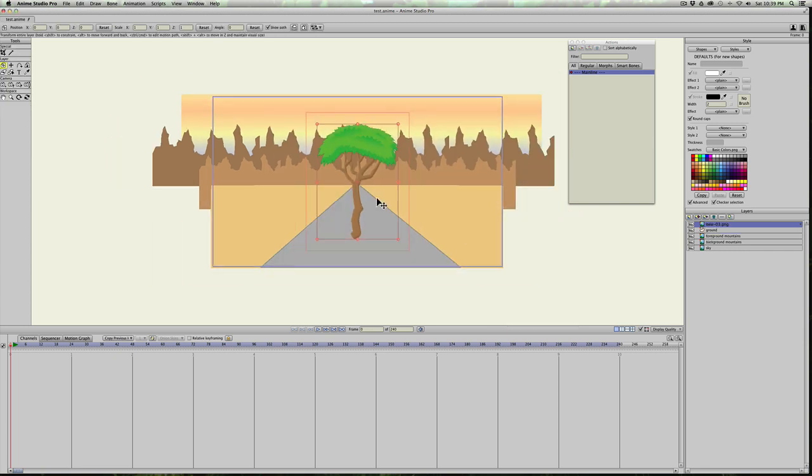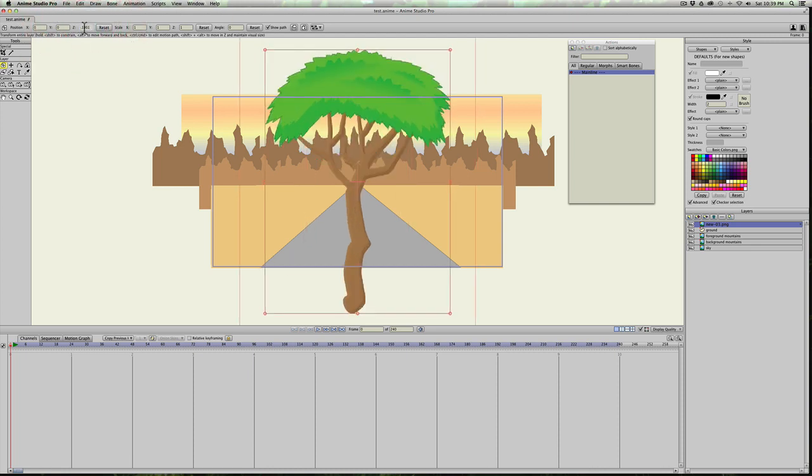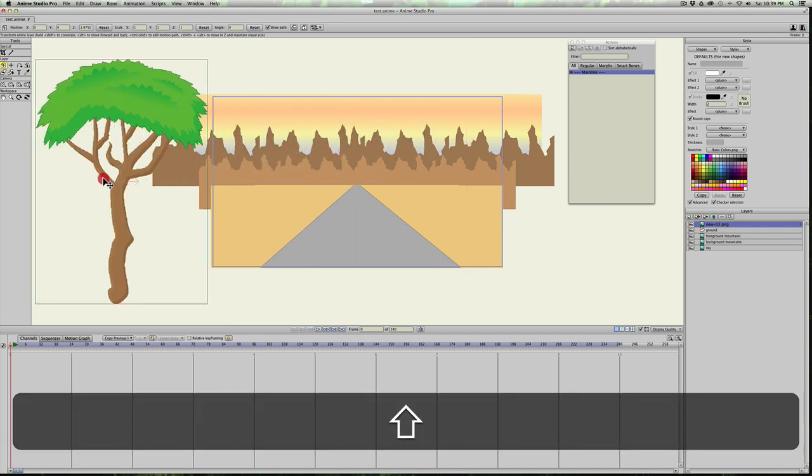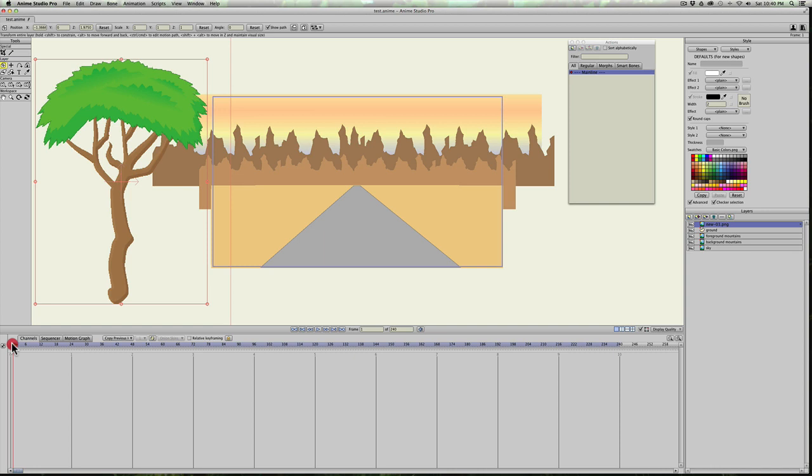I'll go ahead and open that up, and the first thing we have to do is animate this one tree going into the background. Now, we are going to move it, but I'm going to click on the transform layer tool and click on Z, and zoom in a little bit so it's pretty big like that. Then I'll move it over to the side so it's off screen, and click the first keyframe so it creates a keyframe right here.